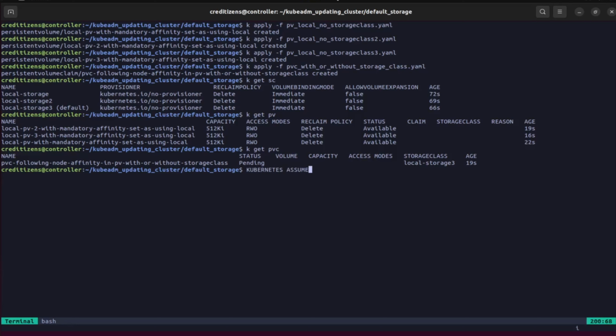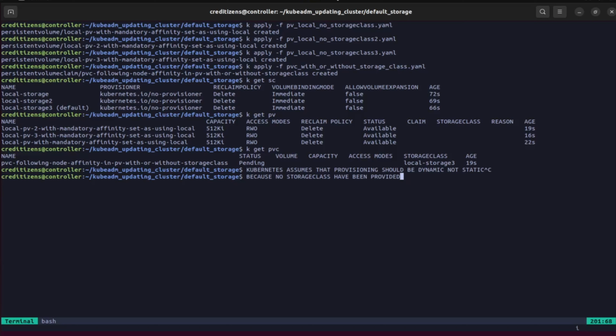So Kubernetes assumes that provisioning should be dynamic, not static, because no storage class has been provided.